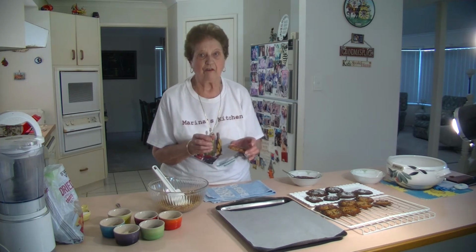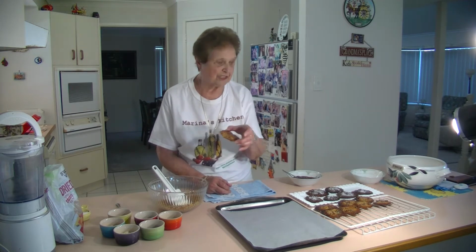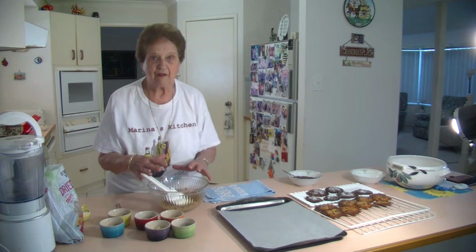They used to serve it with a little espresso coffee, in smaller size biscuits, but I make them a little bit bigger. This is what they look like. They're called Florentines. So look, I'll just tell you what you have to do. It doesn't take a lot of mixture or anything.